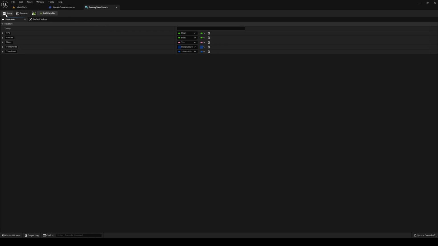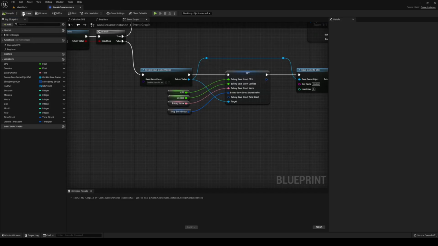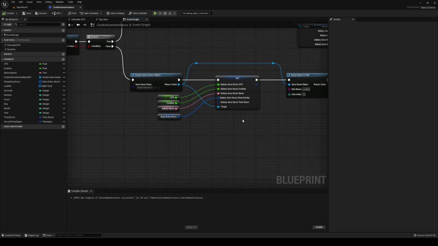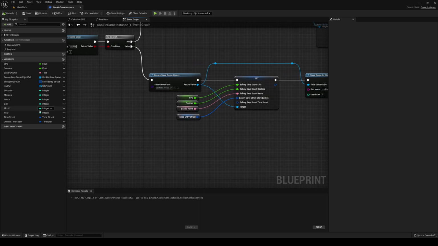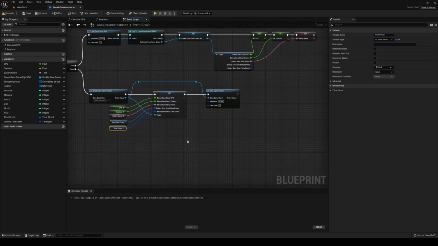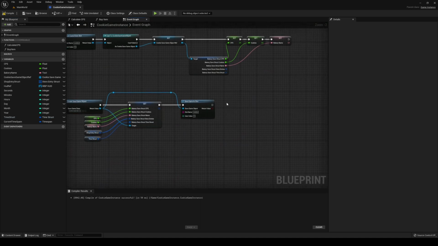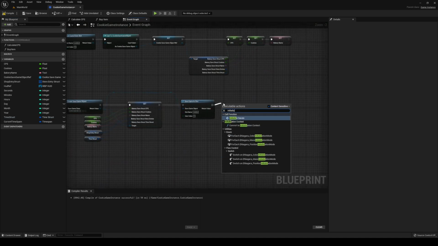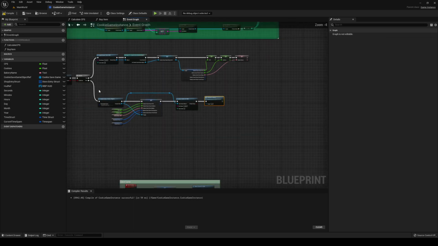Time structs, like so. Compile, delete save games when you're working with changing your saves. And the time struct is the time struct that we made up there. After we have done saving, we're going to initialize saves. This is only on creation.